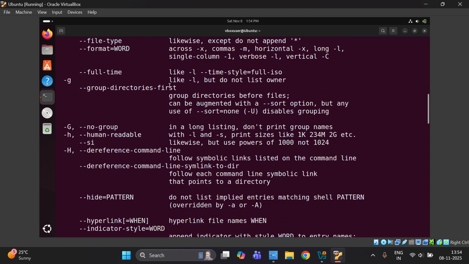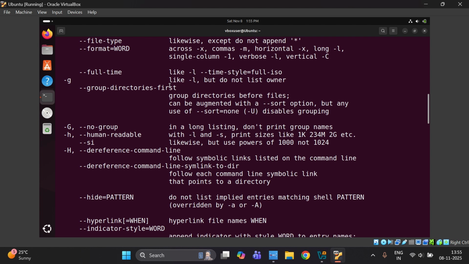Now you might be wondering that we already have the man command, so why do we need to use this help option? See, suppose you have created one sh file where you need to provide some help document to the user. In that case, this is really helpful because it will print the content in the same terminal itself. So you need to understand where to use the man command and where to use the help option. So two things we have understood: one is man, another one is the help option.